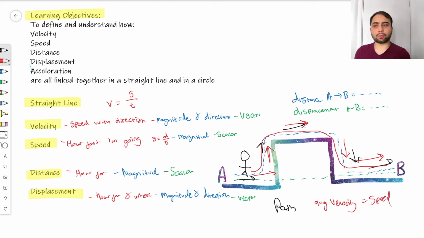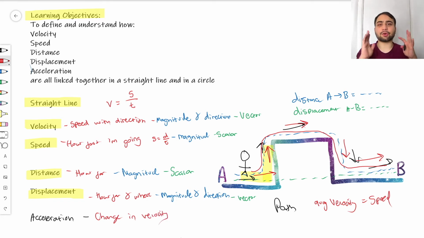Now I've just told you that my stick person's velocity goes this way and then this way. What changes the direction of his velocity? Well, that's another quantity called acceleration. So let's do that right there. Acceleration. So this is the change in velocity. Now, when a lot of people think about a change in velocity, they always jump to speeding up or slowing down. But we don't always have to speed up or slow down to have an acceleration. An acceleration is really usually just used to change the direction of our velocity.